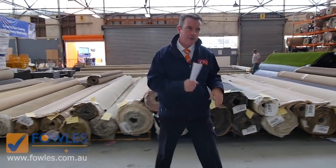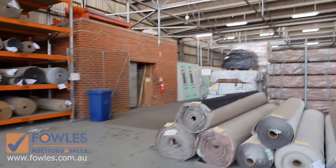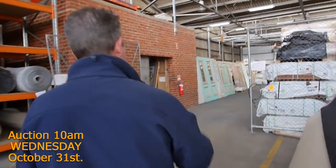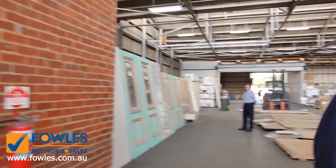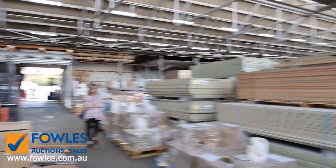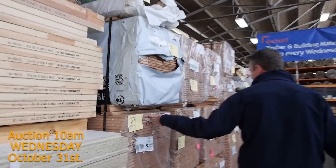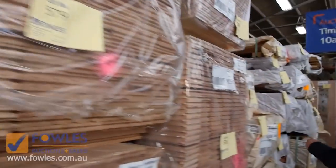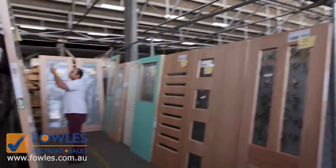We've also got our other two auctions — let's go and have a quick look before we go. A timber building materials auction also starts at 10 o'clock. They've got an awesome range of doors especially, decking down the side, and at the back they've got all sorts of framing pine, treated pine, hardwood flooring, lots of chipboard and particle board. There are plenty of doors to get through and beautiful hardwood solid timber floors, plus more entrance doors. All sorts of things to go through in our timber building materials auction.